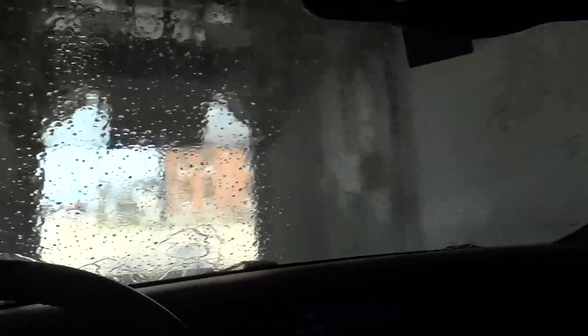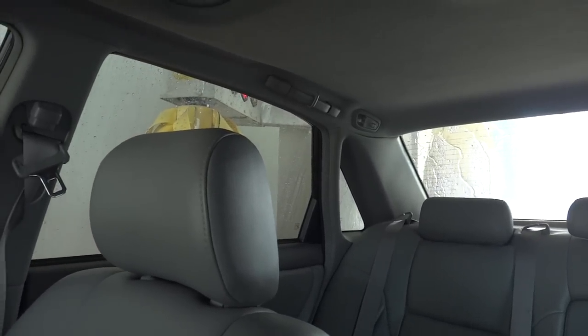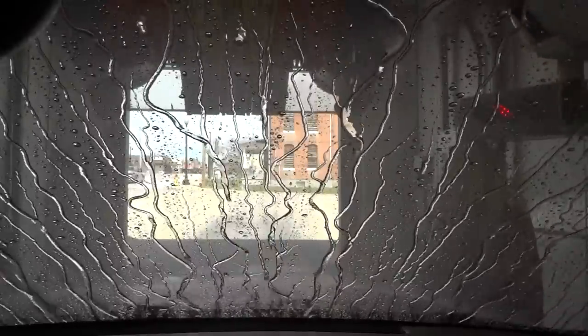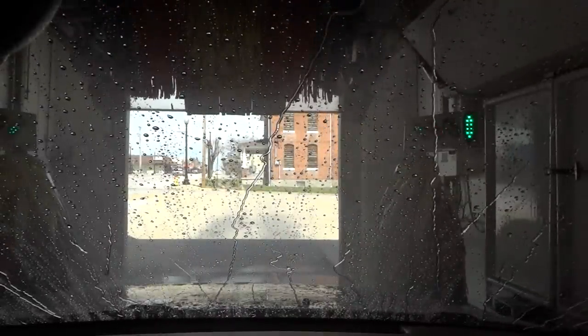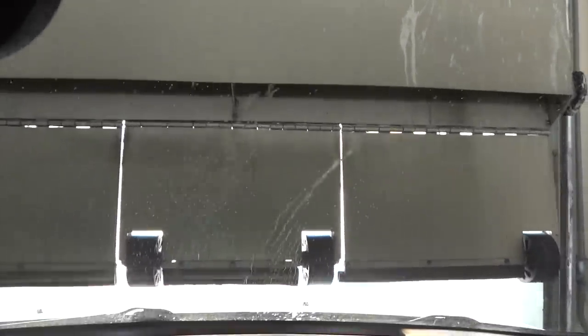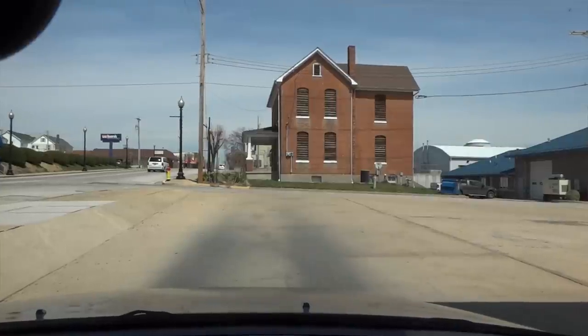I didn't really look at the wash details too closely because there was someone waiting behind me. This is probably a rinse — I'd say so because the dryer is about to drop. Pull forward. This thing is a bumpy, bumpy bay in here — there's a lot of switches and stuff on the ground. Watch that drying action. Let's see how it'll stay just above the windshield. The wheels are there — this is a precaution just in case somebody drives out too fast and the machine can't keep up.